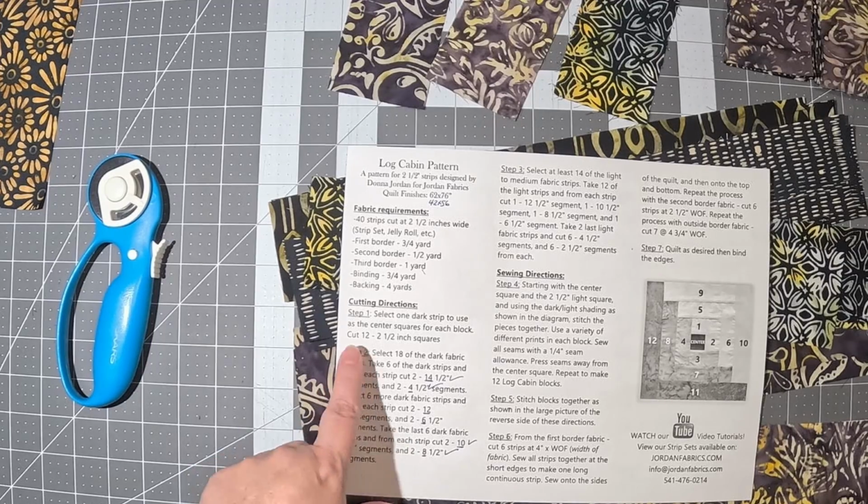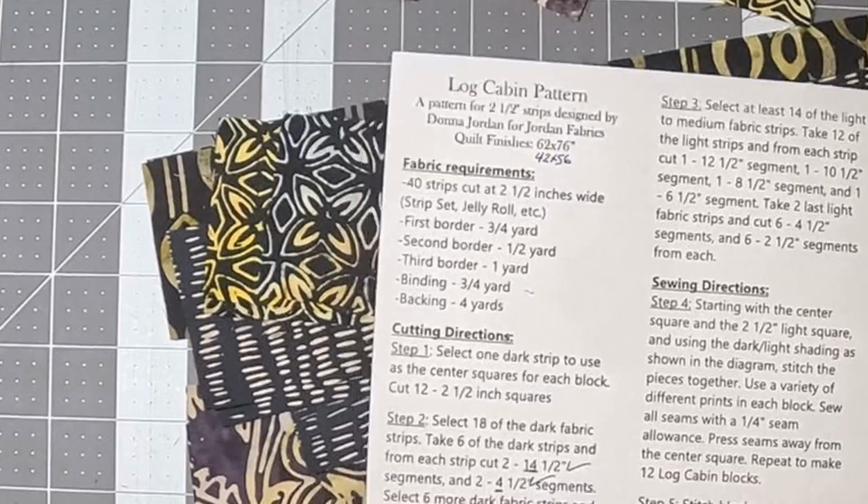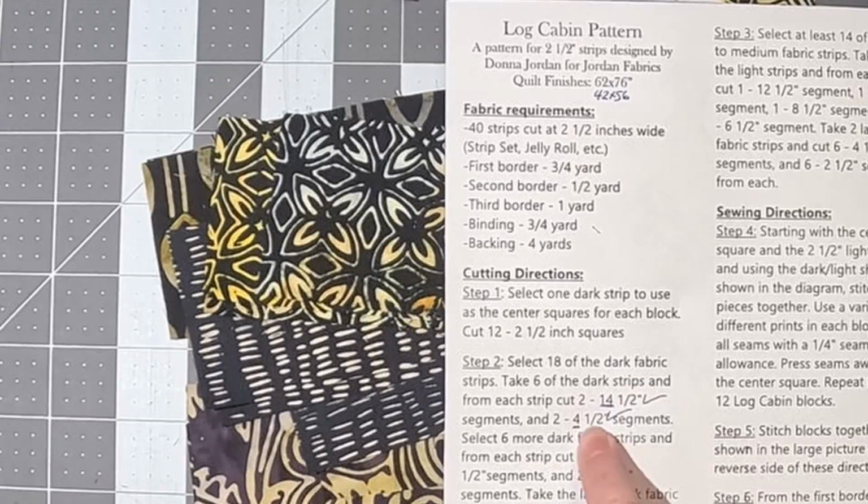Part of it is just having this layout where these measurements are in a paragraph kind of a format. In the video, Donna's actually writing out the measurements on a piece of paper. I should have done the same thing, actually. So that was mistake number 1. More importantly, mistake number 2 was that I was having a conversation with my husband while I was cutting things, and I lost track. Instead of going for the 12.5 and 6.5, for some reason my brain just decided to go for the 14.5 and the 4.5.